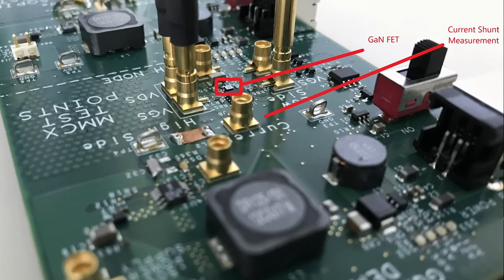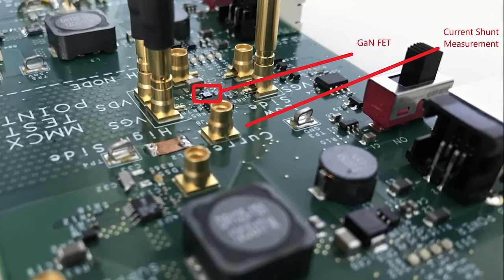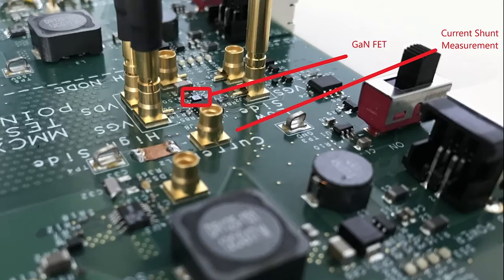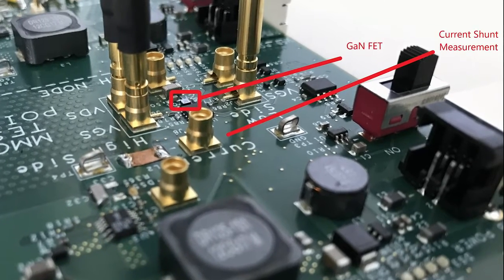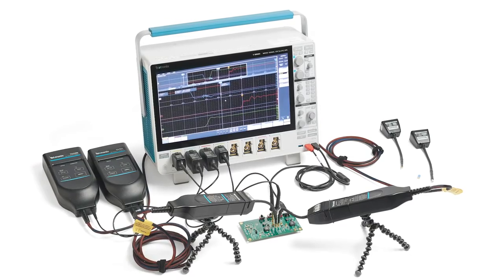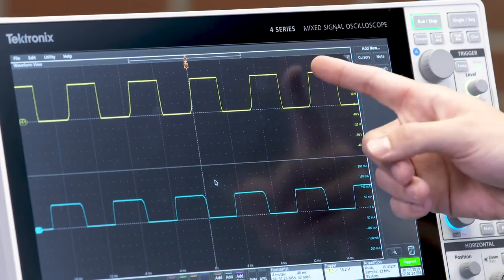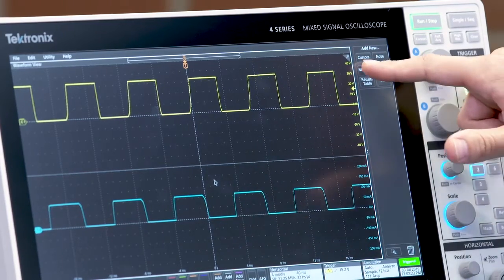Note that this might not be a viable option for a lot of fast switching circuits, such as the ones with GaN or SiC technology, as the packages are tiny and the current loop might degrade the performance. In that case, we would use a high bandwidth, high CMRR probe, such as the IsoView, and make current measurements through a shunt.